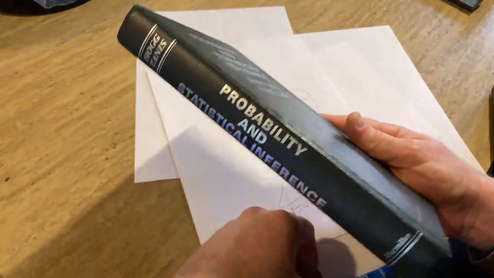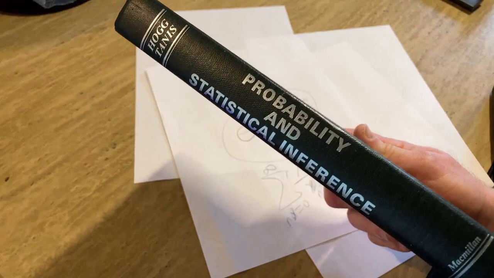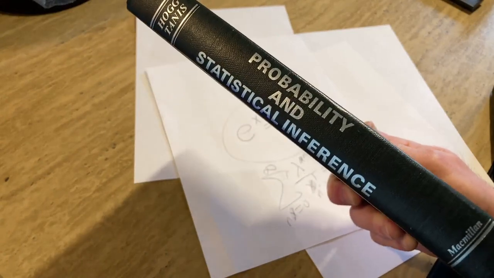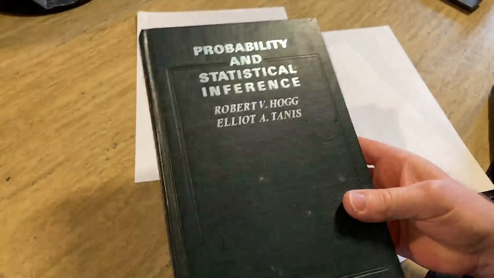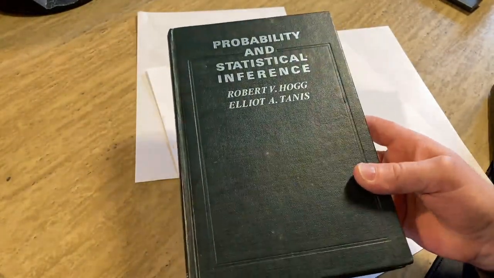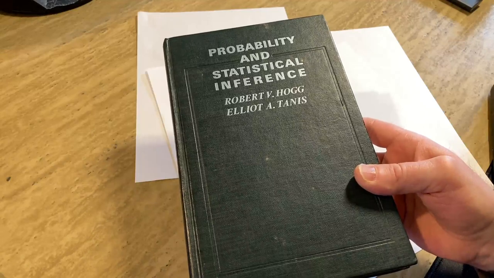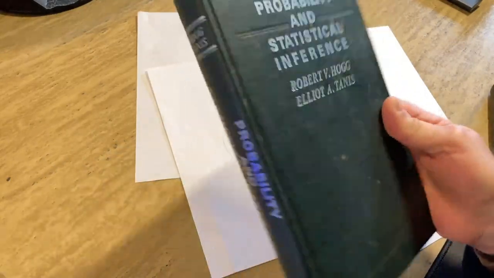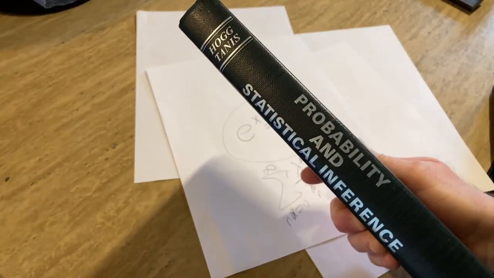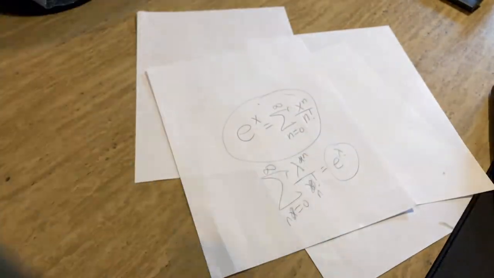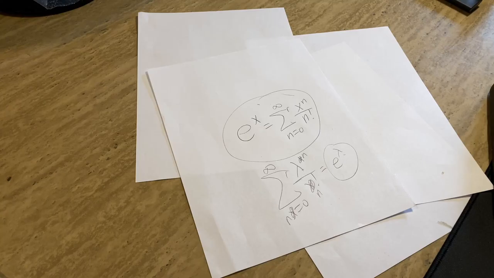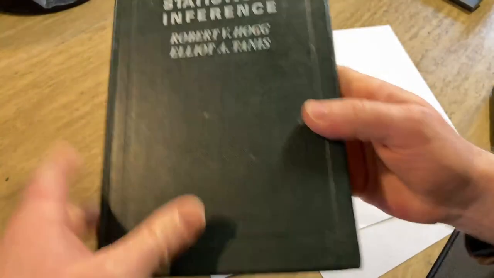So I think this is a good book. If you can get it at a good price, I'd recommend getting it. I collect math and science books and other books as well. I'm a collector of books. And this is one that's really good. It's an older book. It's really good. It's not perfect. It's a textbook. You're going to get stuck. You're going to struggle. But it's a nice book. It's probability and statistical inference by Hogg and Tannis. And I just got to give it a whiff. Excuse me. Oh, it smells so good.